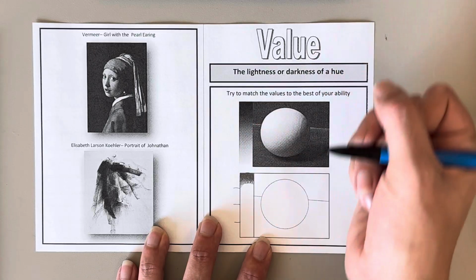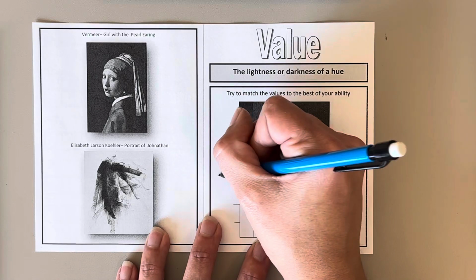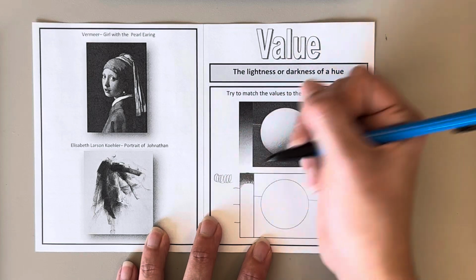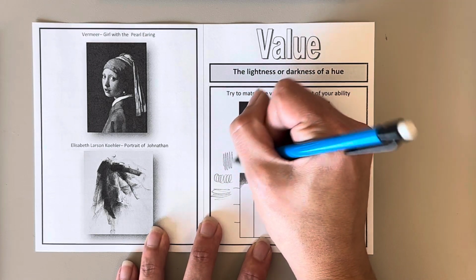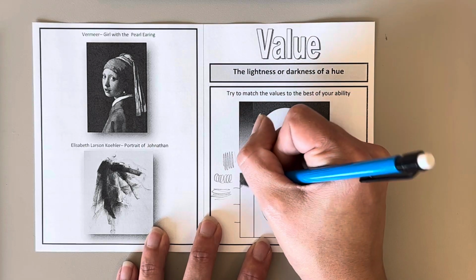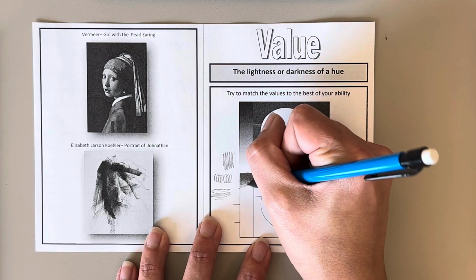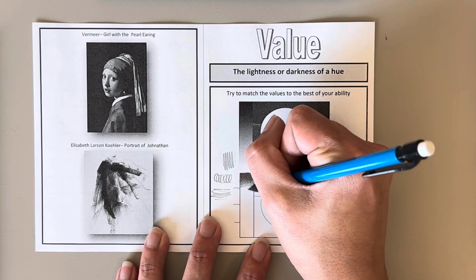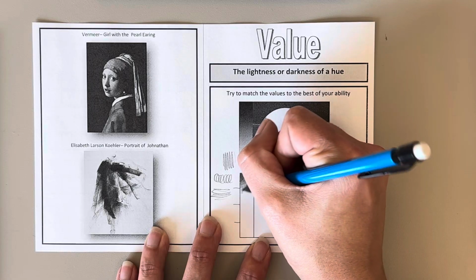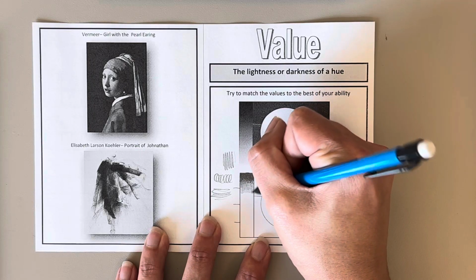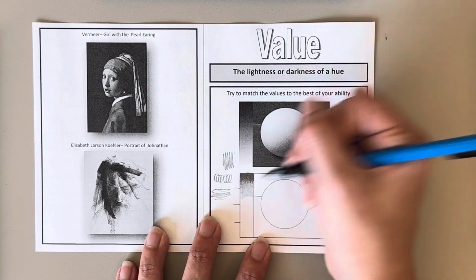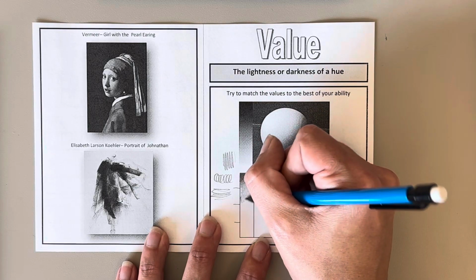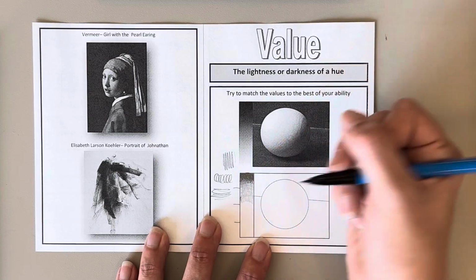Now, we are working in rows of circles, so the texture I'm creating looks like this rather than lines like this, and especially better than lines going up and down. When we're filling in this value scale, we want to go across the value scale so that as we work each row, we can slowly press lighter and lighter. So I'm going to say, okay, this row is a little lighter, and I'll get all the way across. Okay, now this row is a little bit lighter. So we're just working on making it get lighter and lighter.